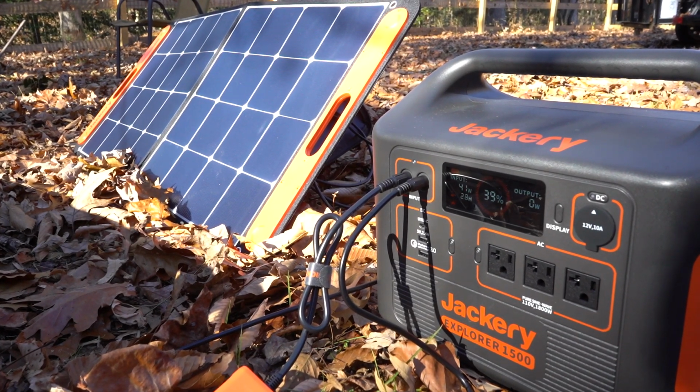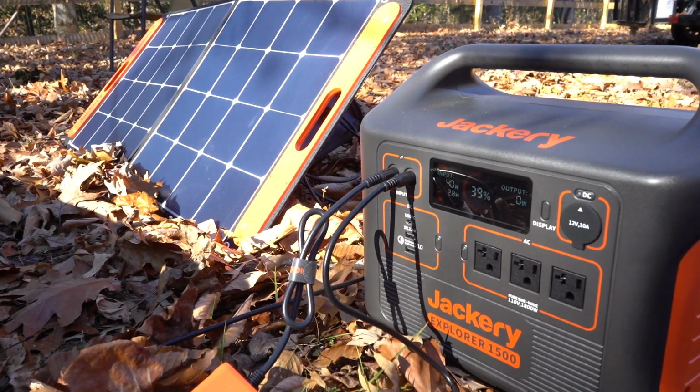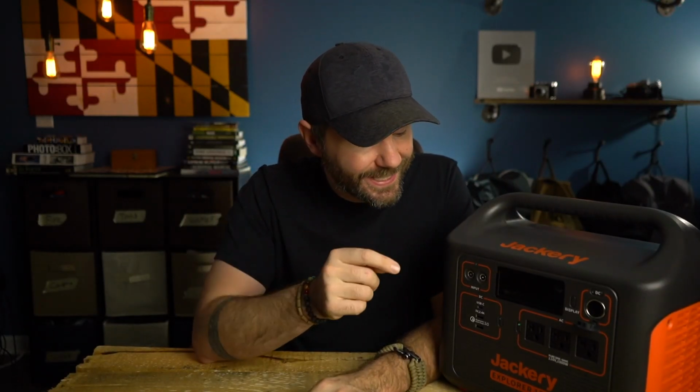And the cable from the solar panel just simply plugs directly into these input ports right here. Now, when you are using all 4 solar panels, you do have to take 2 of them at a time, plug those cables into an adapter, and then the adapter plugs into one of these input ports. So that does take a second or two for you to figure out, but once you kind of figure it out and get used to it, it's not bad at all.